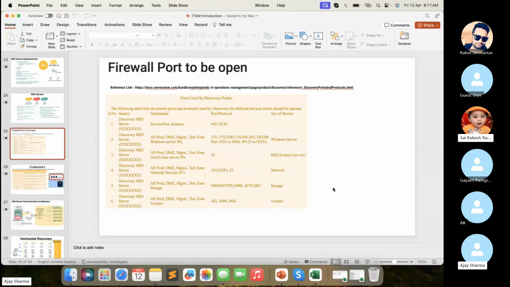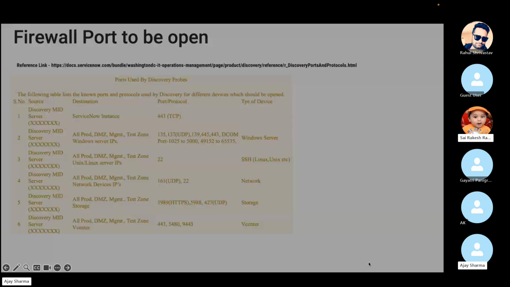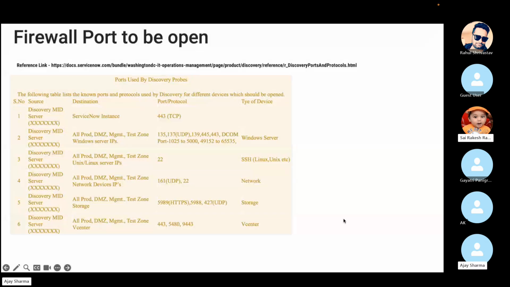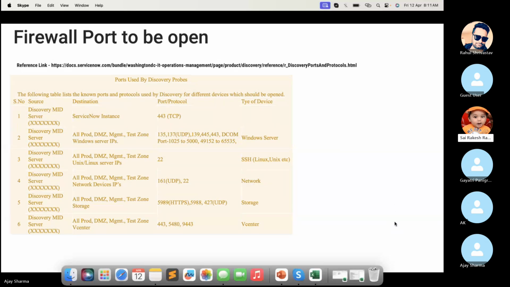Question here on the Windows Server part. So the data communication ports need to be opened simultaneously when we connect to the Windows Server. For accessing Windows Server, we need 135, 137 to be open, right? Is that correct? And data communication ports when we want to access the data within Windows Server.